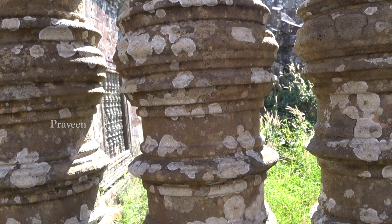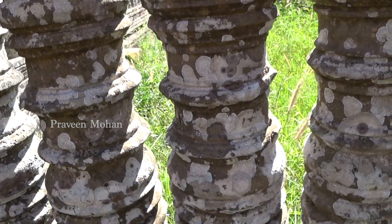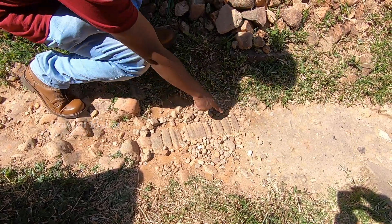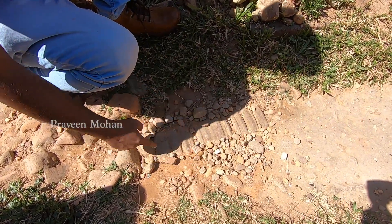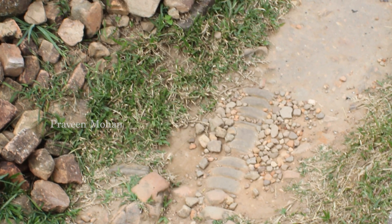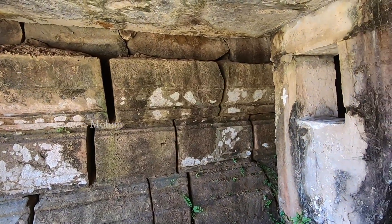Even more interesting, it is said that originally these columns rotated and produced a ringing sound. I have shown you some ringing rocks in India, but this is some strange legend — I have never seen a rotating rock create a ringing sound. In western countries, these machined artifacts would have been protected in museums. But in Cambodia, many of these priceless columns are found on the ground, torn down because of the war between Thailand and Cambodia. War is a terrible thing — it makes people destroy even the most incredible ancient sites.